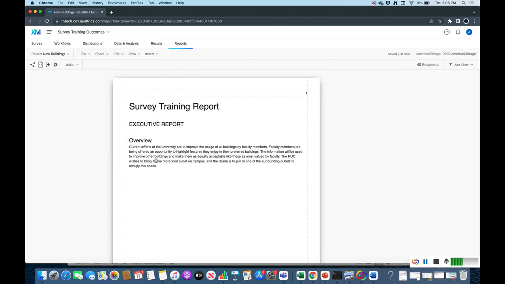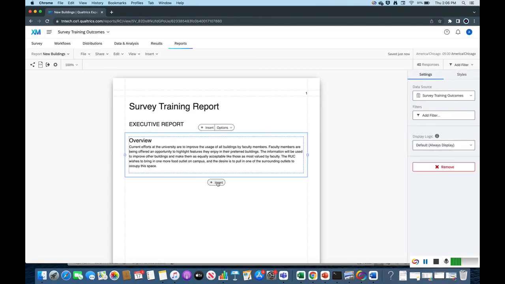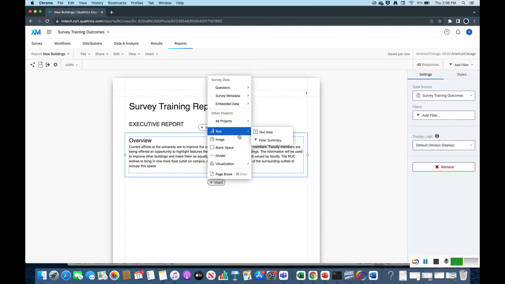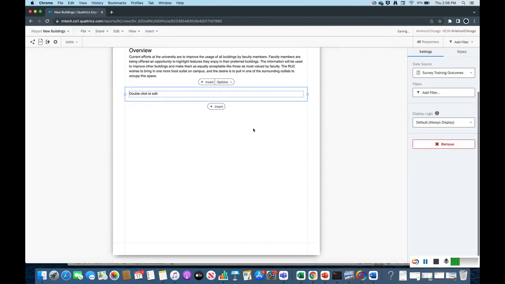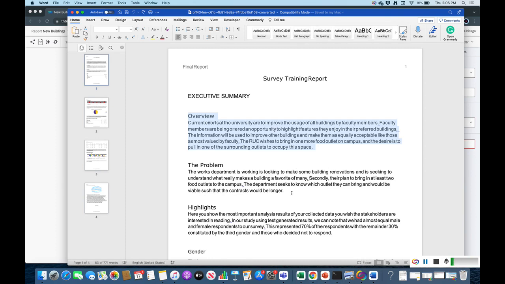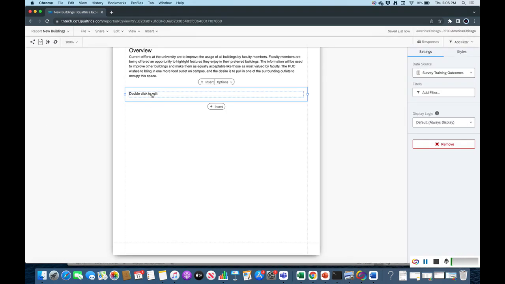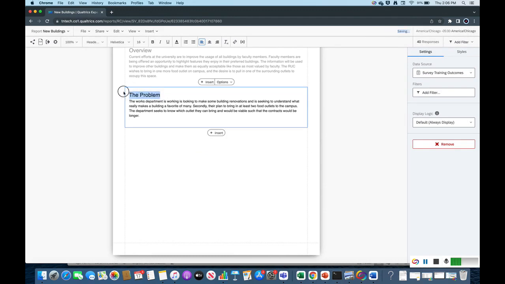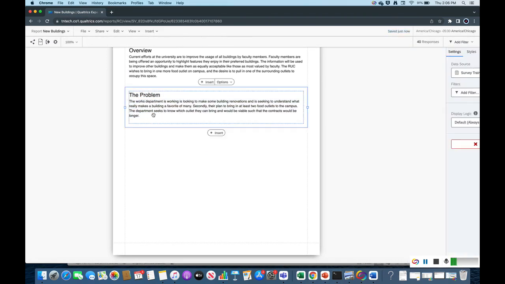And now that we have this overview, we also want to add another text area where we'll share the problem of the study. In this case, again, I will come here and copy just to save time, and then I will paste. I will again do the same. Add this to the header and just make sure this is body.